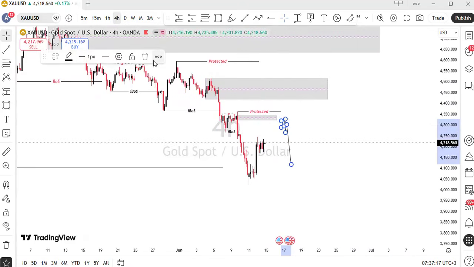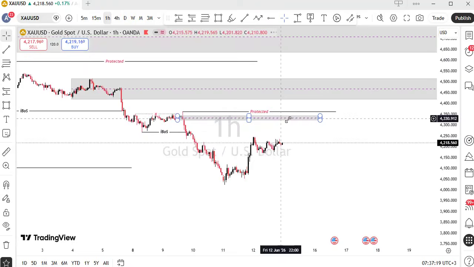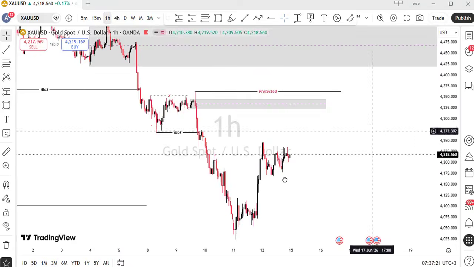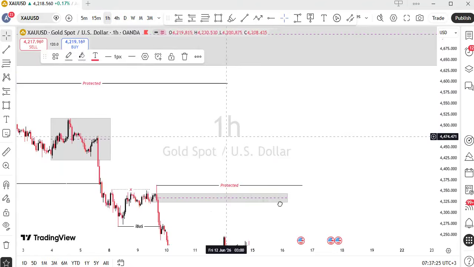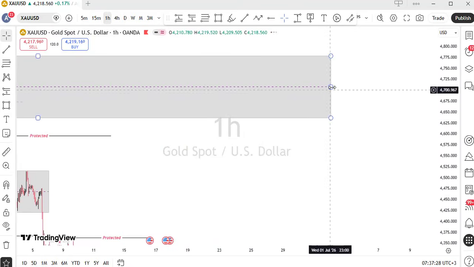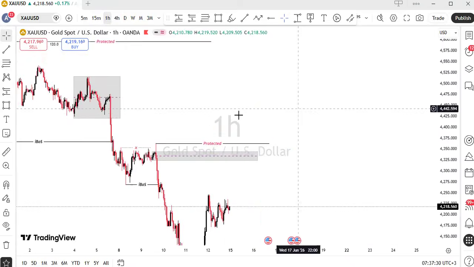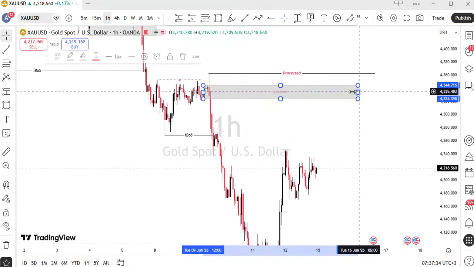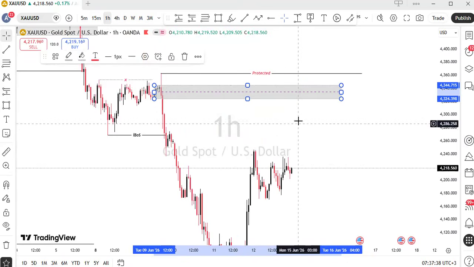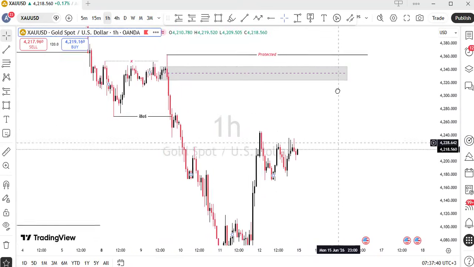So when the market opens, this will be my first POI to watch. This one remains my pending POI, because the market is far away from these areas. So I leave them as pending. Okay, so watch out for this area. Of course, don't take an aggressive entry from this area. Wait for confirmation from the 15 minutes time frame. Once you have that, take your sell from there.